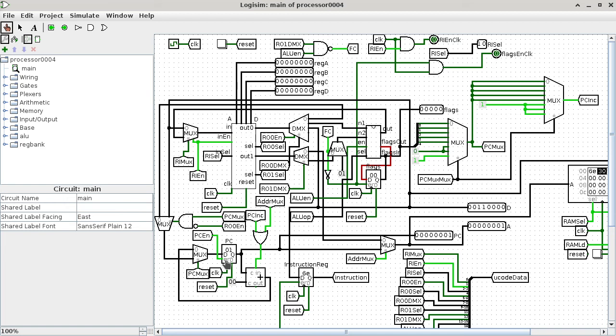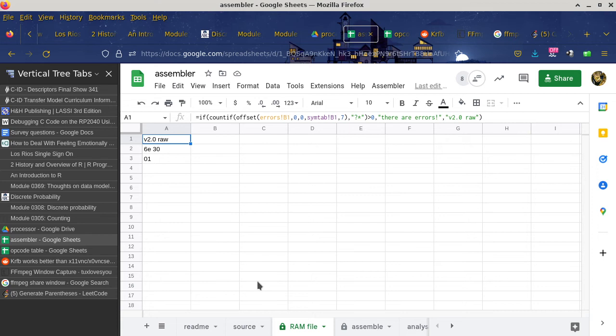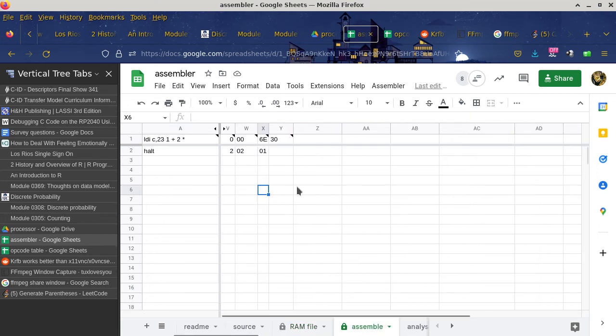Okay, to understand what is at location 0, 1, the best tool to do that is the assembler. Go to the assemble tab. What is at location 0, 1? The 3, 0. What is the purpose of that 3, 0? Is that intended as an opcode? It's not intended as an opcode. It is intended as a constant value that we need to copy into register C. But by itself, it is not an opcode. It does not map to something that we want to do. It is simply something that we need to know to complete the LDI operation.